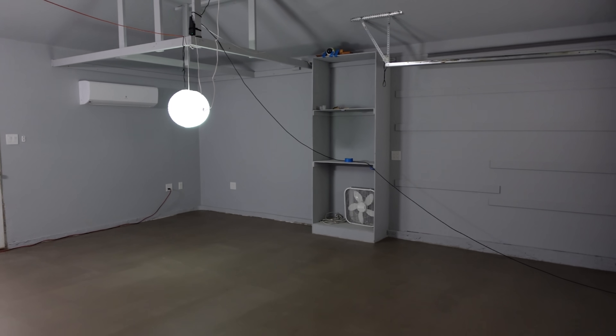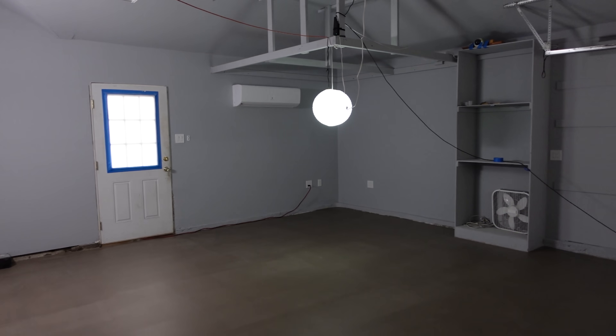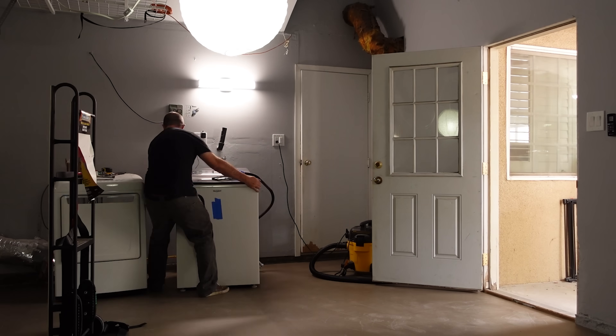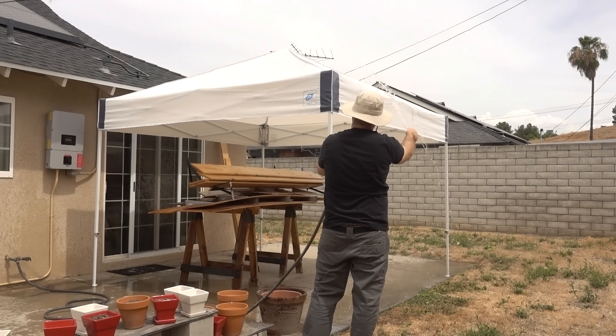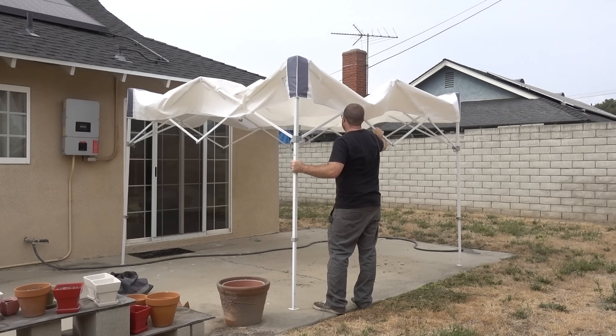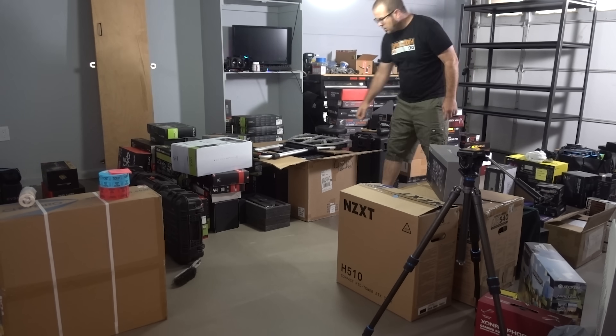To keep with the theme of renewing functionality, I've reconnected the washer and dryer after cleaning out the exhaust duct first. I also took down the EZ-Up now that the bedrooms are finished. But the next stage is just beginning — what about actually moving out of my office? And will the garage workspace ever be usable for making videos again? There's lots more work still to be done, and I'm committed to at least one more video in this series. If you'd like me to keep it going longer, let me know in the comments.